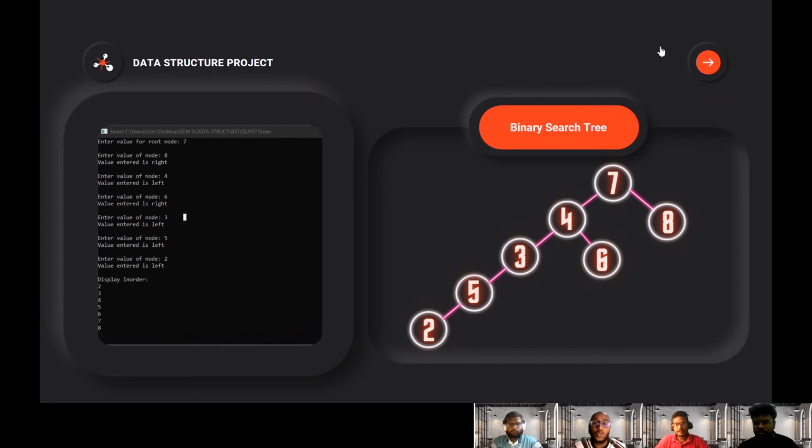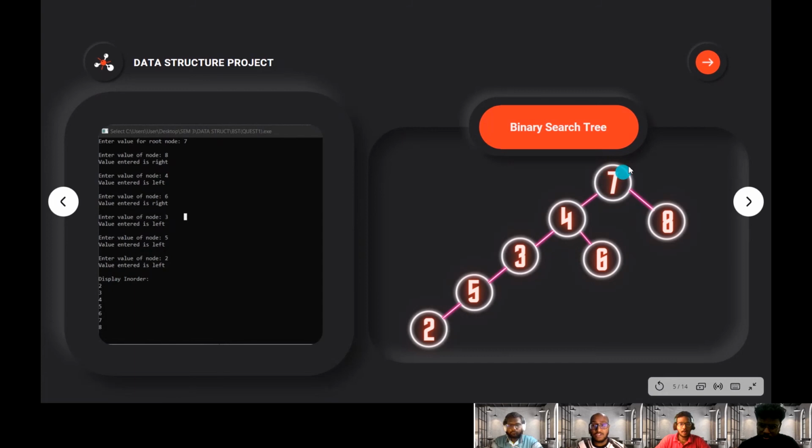Okay, let's see what is binary search tree. According to what Harish said about its properties, yes, it's true. So basically we are seeing that 7 is the root of the binary search tree that we have chosen, and on the left it goes to 4, which is lesser, and 6 below it, and it is on the right because it is more than 4 but lesser than 7. That is the reason why it is located there.